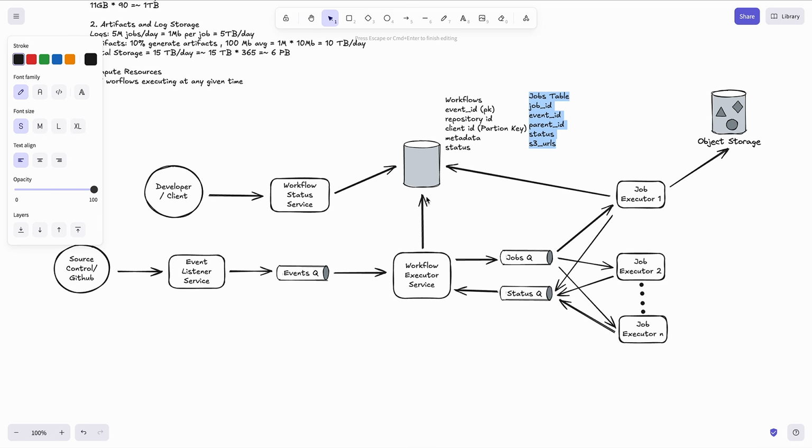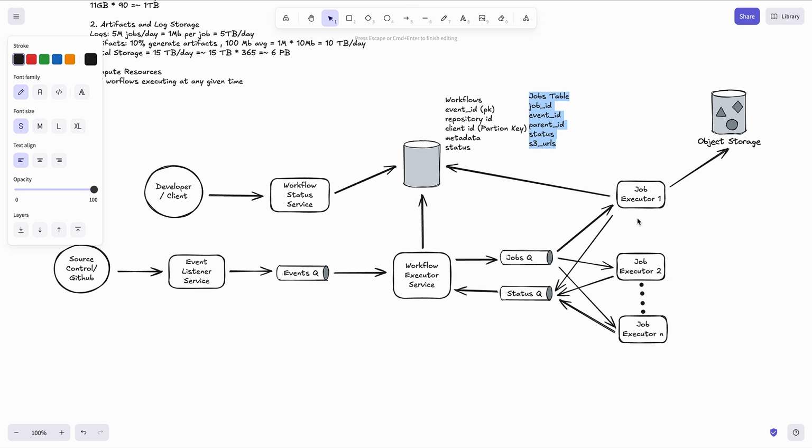So we have secured the data while it's sitting in the database, but what about when jobs are actually running? This is where resource isolation comes in. We can't let a poorly written build script from one tenant use up all the CPU on a machine, starving every other tenant's build. And this is the classic noisy neighbor problem. Even worse, we can't allow one job to access the file system and read the files of a different job running on the same machine.